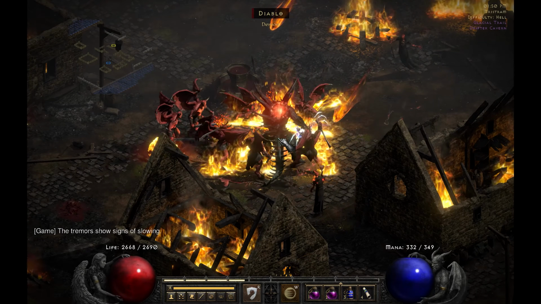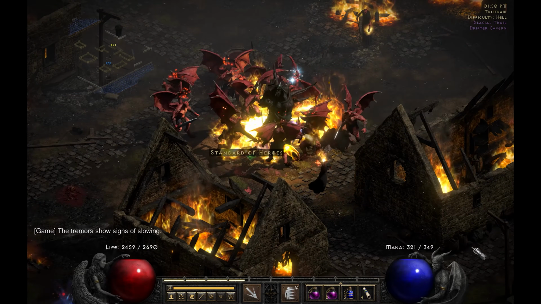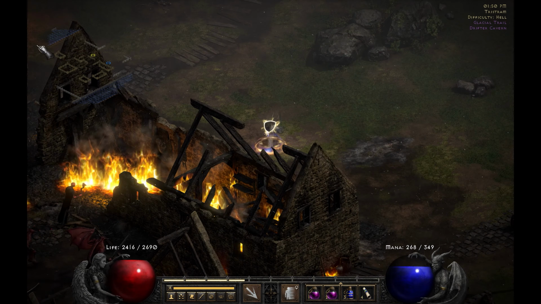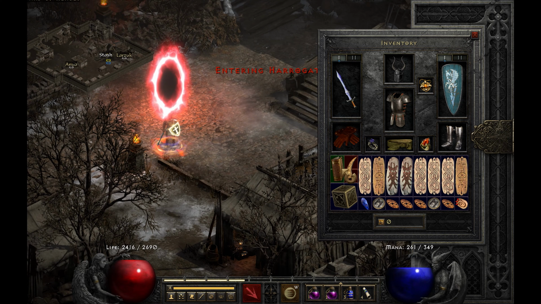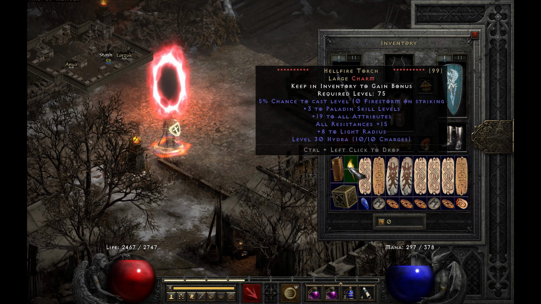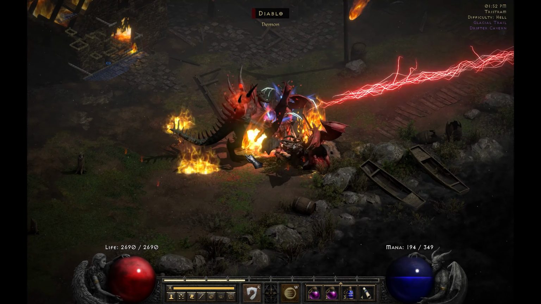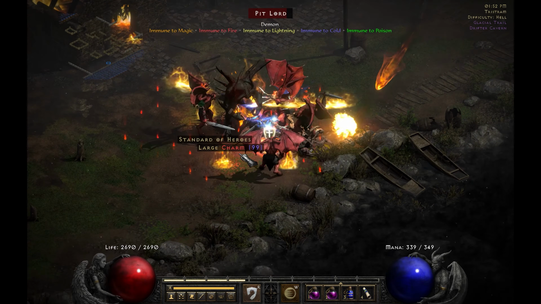And for my fifth torch, we take down Diablo once again, grab that large charm, and we're going to go identify this thing. Let's check it out. And this one is a paladin torch. I was so happy to find this one. 19 to all attributes. Man, what a good find.